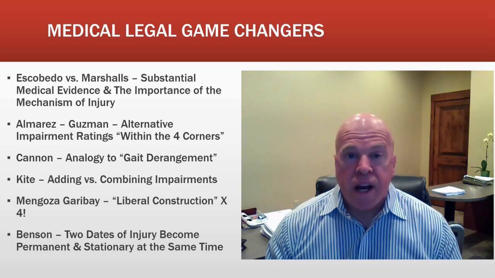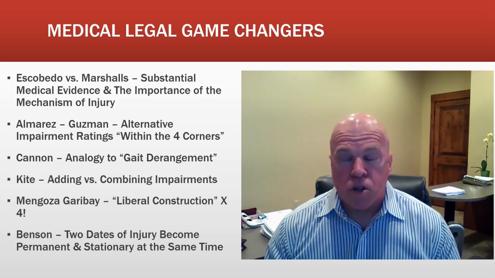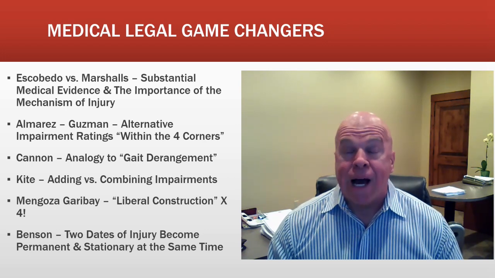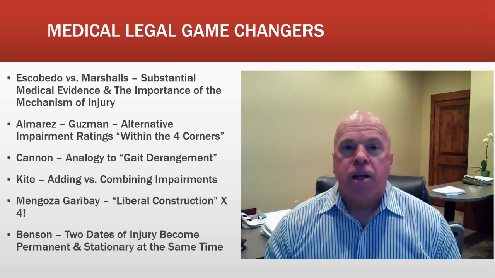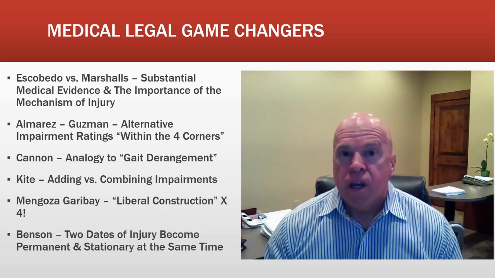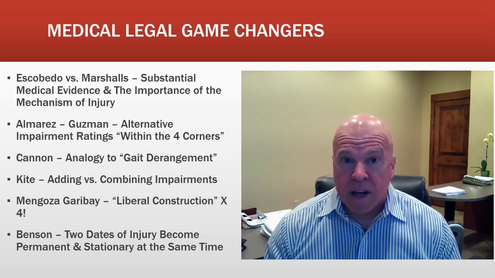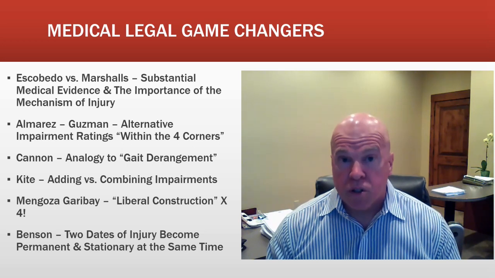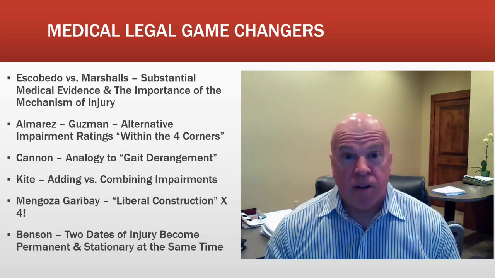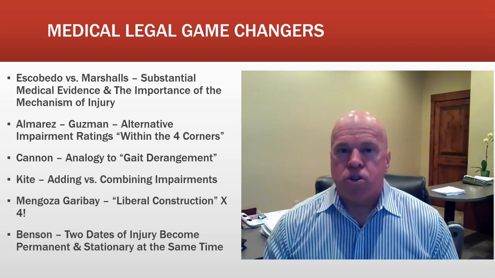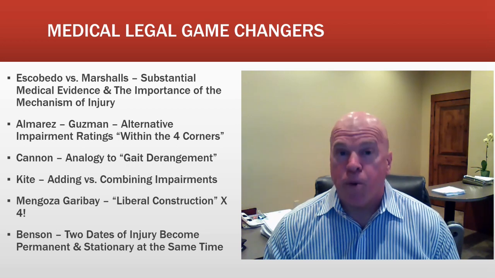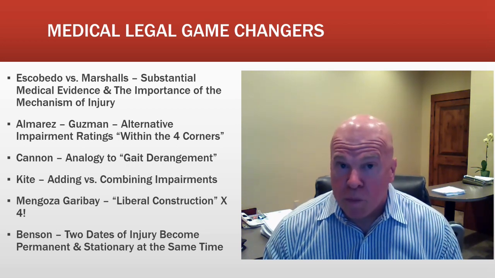Well, the entire system of workers' compensation is oriented towards the liberal end of the spectrum by law. It's Labor Code 3202, which we'll go over in a few minutes. And some qualified medical evaluators apply the liberal construction philosophy to every single aspect of their evaluation, and the Melgoza-Garibay case is an exact example of that very principle.